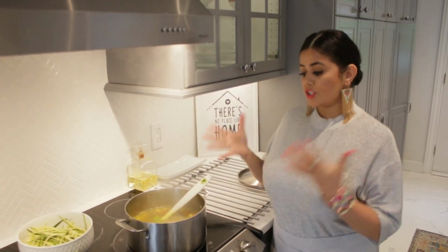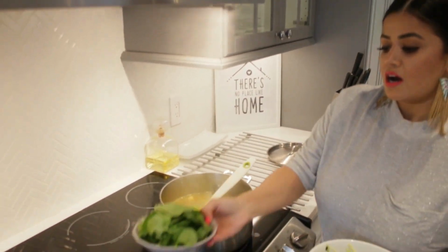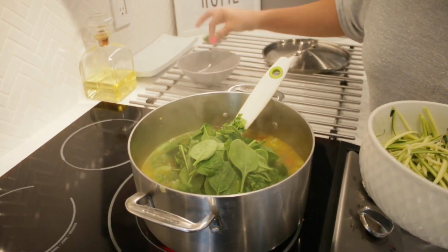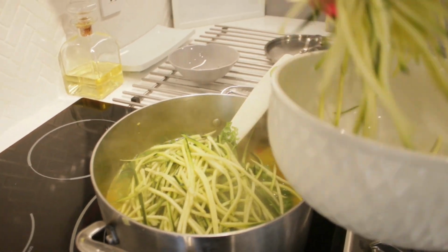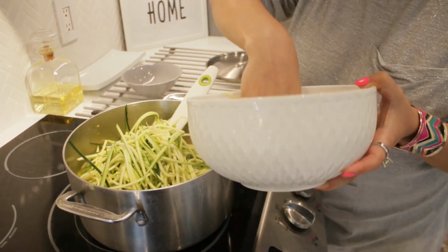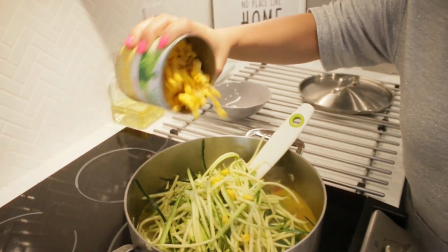Alright guys, so the vegetables are softened and it's time to add the rest of the veggies that we have here. I am going to add the spinach and my noodles, my zucchini noodles. And also for more color, we're going to add some corn.